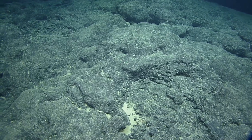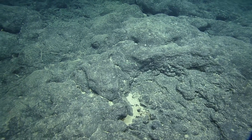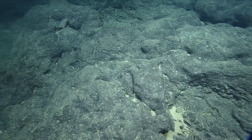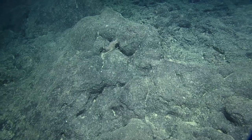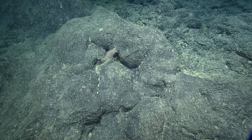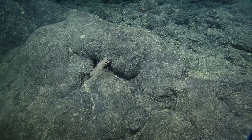Roger that. B-29. So we are taking over for the 12 to 4 watch. We're just passing waypoint 7. Probably not going directly to waypoint 7, and we're making our way to the final waypoint, which is waypoint 8. And we're on sort of the summit of this rise, or one of the summits, seeing fairly smooth, what are these, pillow? Low bait flows. Low bait flows? There we go.